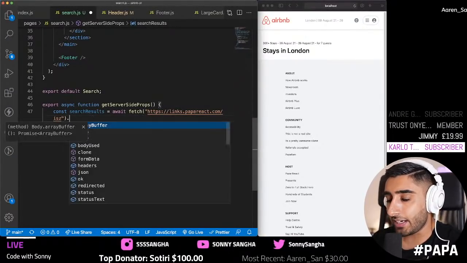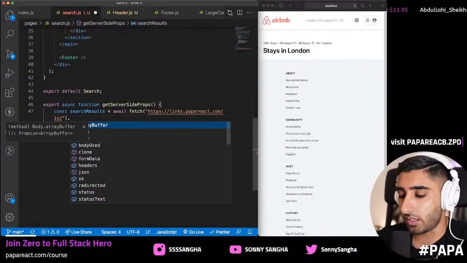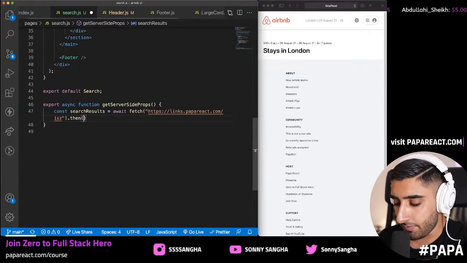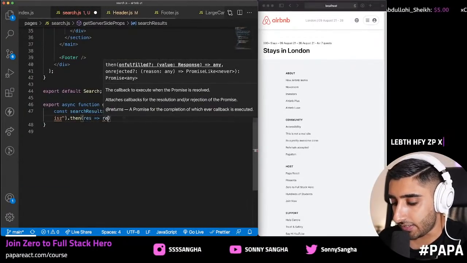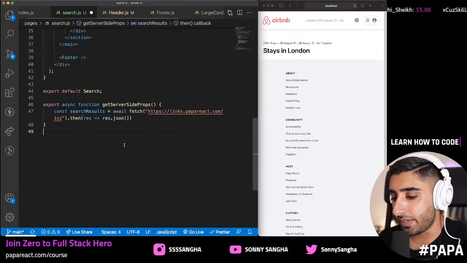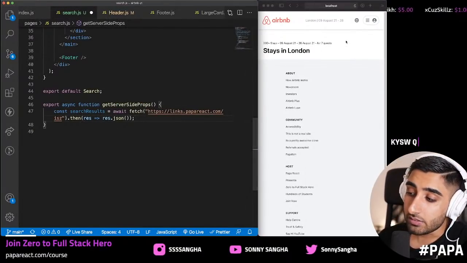When we do a fetch, we get a bunch of other information. In this case, it's a GET request that we're making. We get a bunch of headers and all this other stuff. If I just want the JSON object that comes back, which stands for JavaScript Object Notation, it's basically a JavaScript object, then you say then parse the response as res.json. So this gives me back the JSON object that we saw over there, right?